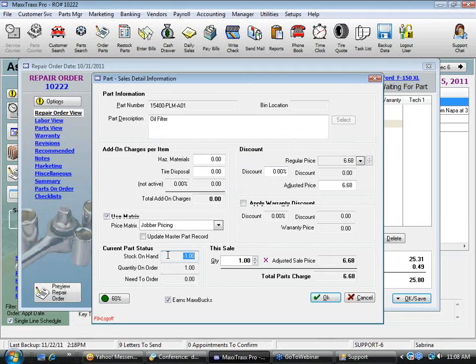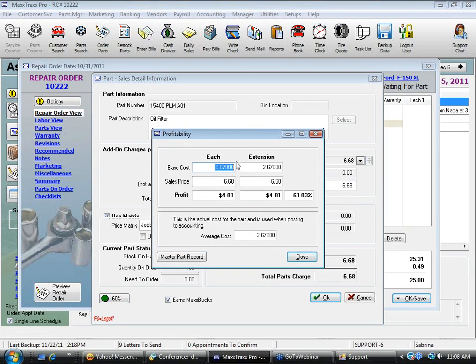Well, MaxxTraxx will do that for you automatically, even if you close out this RO, and this is negative, and you restock the parts ticket later on, it will bring it up from a -1 to a 0, which is what it should do. And it already is moving costs over to cost of goods sold. So it does take care of itself. We don't have to do as much work as we had to do in MaxxTraxx.